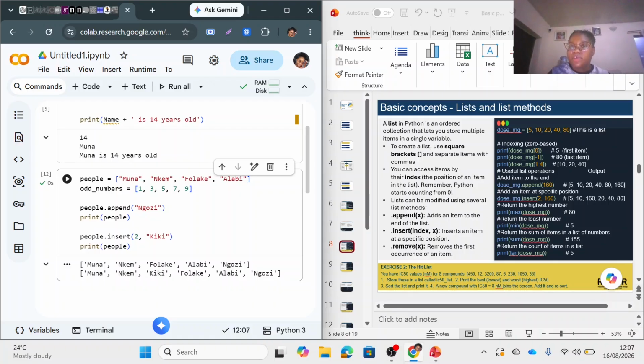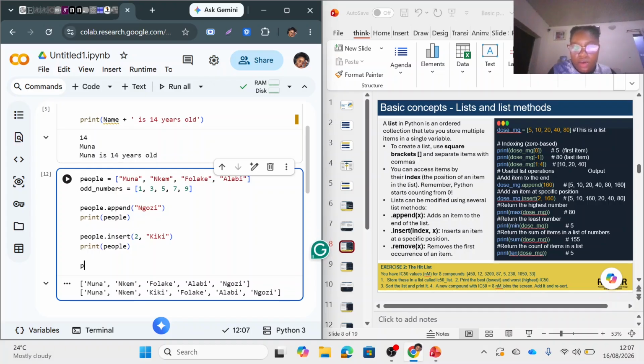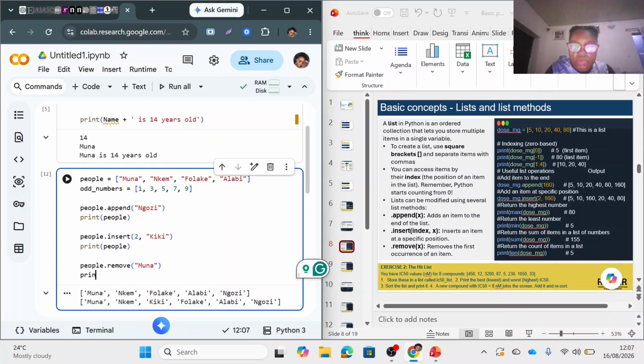We also have another list method, dot remove, which allows you to remove the first occurrence of an item. So I can come here, people dot remove. I want to remove Mona from my list. And then I'm going to print people again.